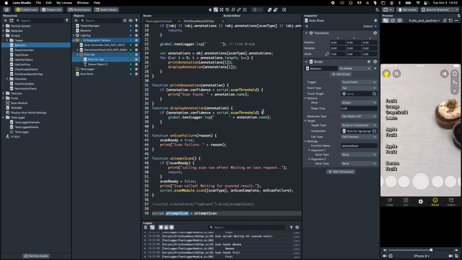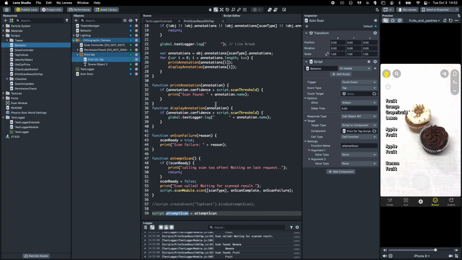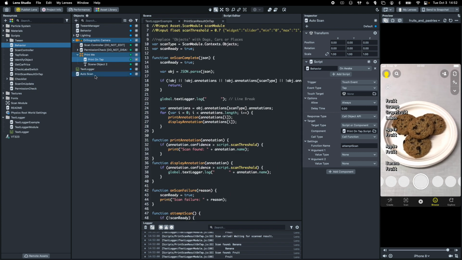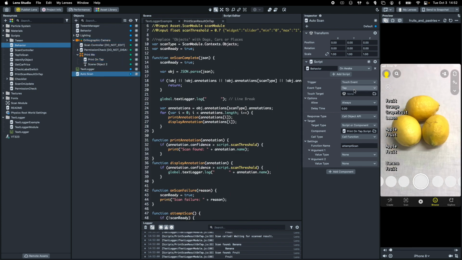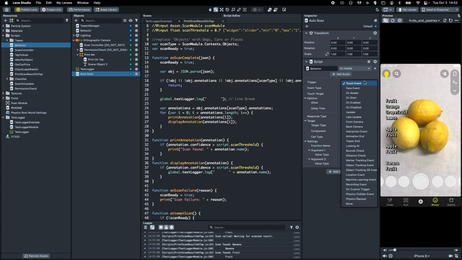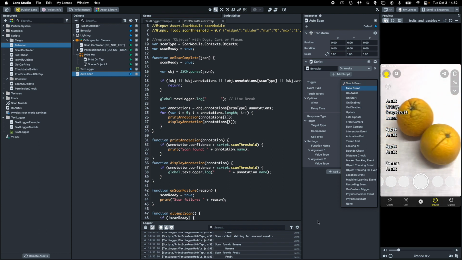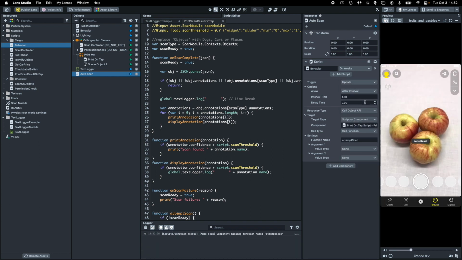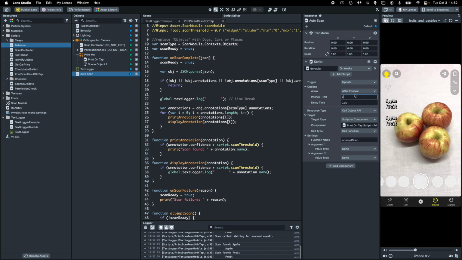Cool. Now what's going to happen is, instead of tapping, I want it to run on update, but I want to do it only after an interval of 2 seconds.